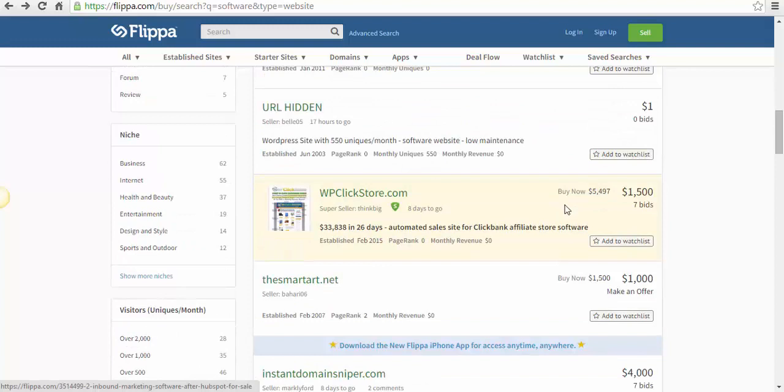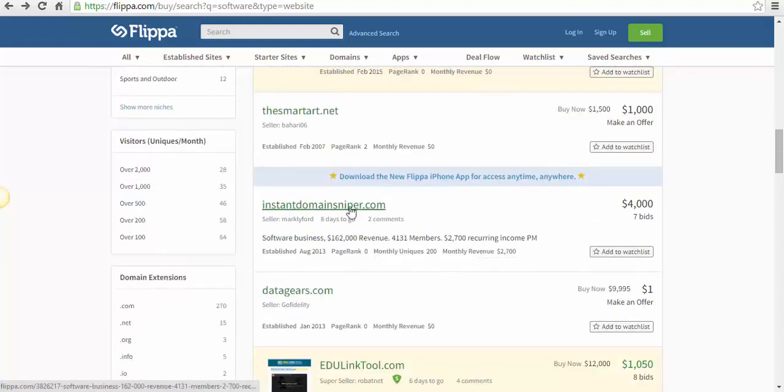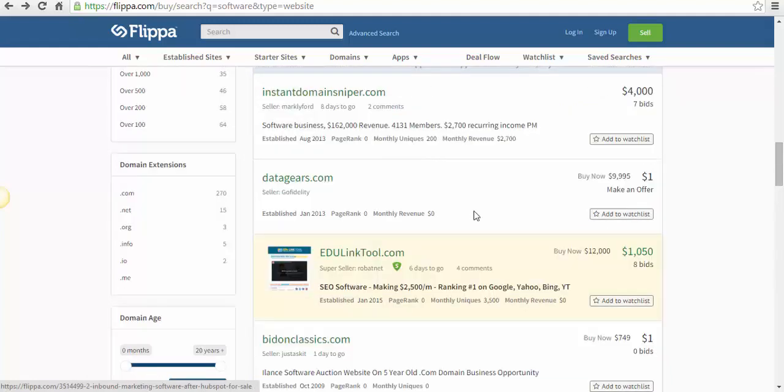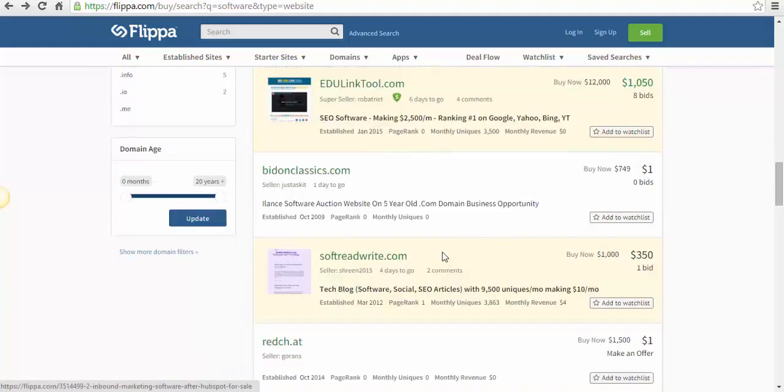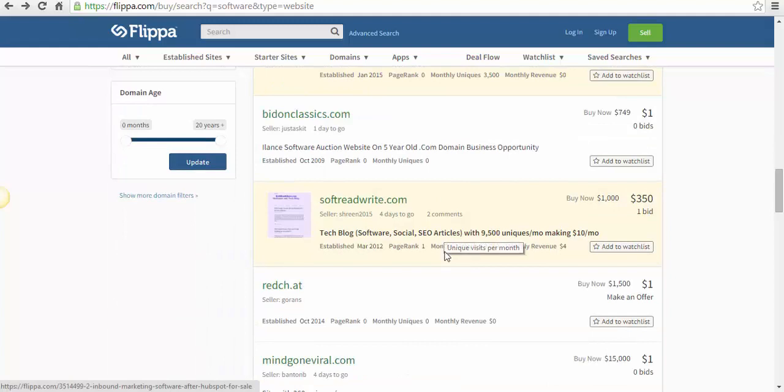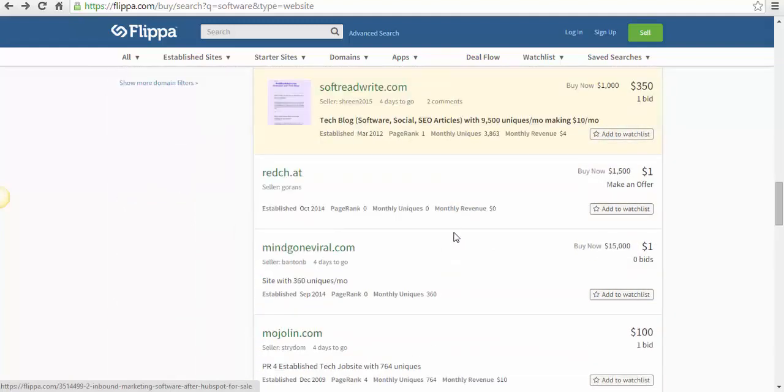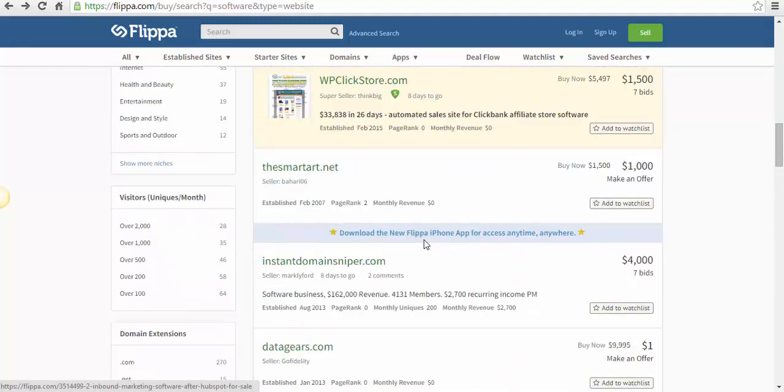You can have another scroll down. You've got WP Click Store, automated sales site for ClickBank affiliate store software, instant domain sniper. You know, there's a ton of things to go through and have a look at, but this isn't just for you buying the rights to a software.